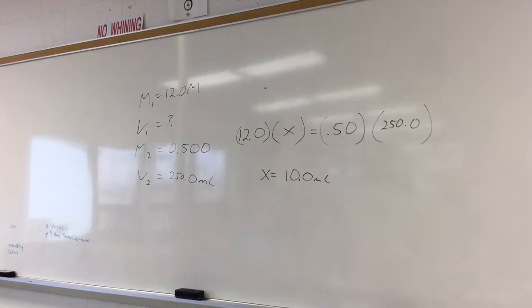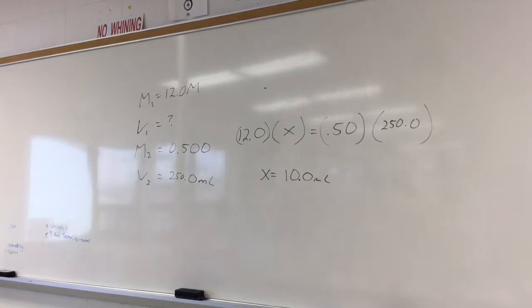So this is way less concentrated, actually. So going from 12 to 0.5, and that's how you do it. So then I would just pour this out for whatever we needed. So that's how you make a dilution. You need to understand the concept of how to use that equation, M1V1 equals M2V2.